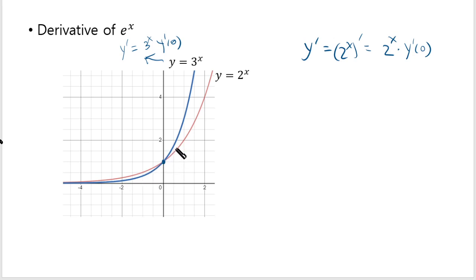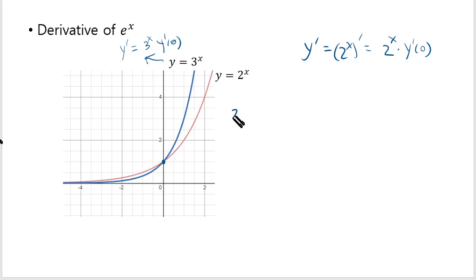So in both cases, we're really interested in the slope right here, at this point, because that's the slope at 0. And judging from here, you should see that this blue line has a steeper slope than the red curve, right? The blue graph has a steeper curve than the red graph. Let's actually try to do this.